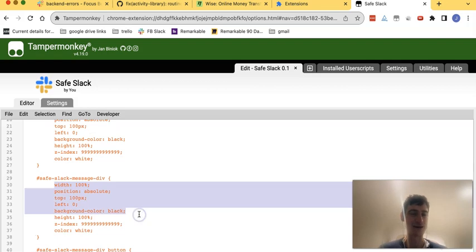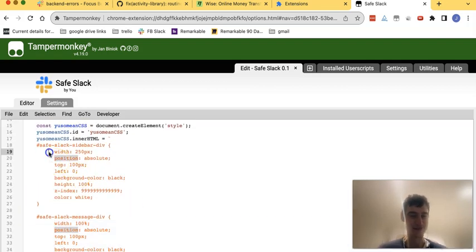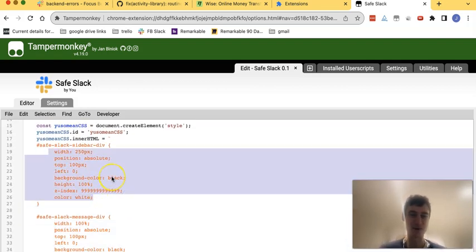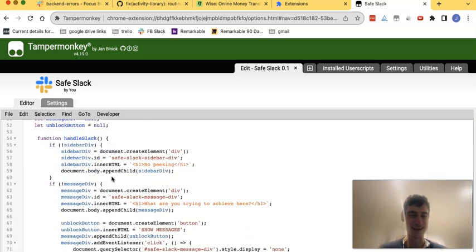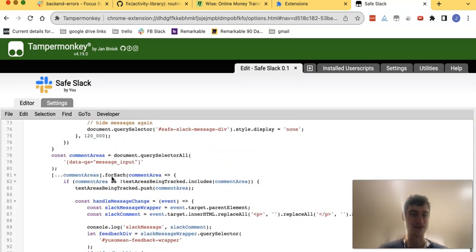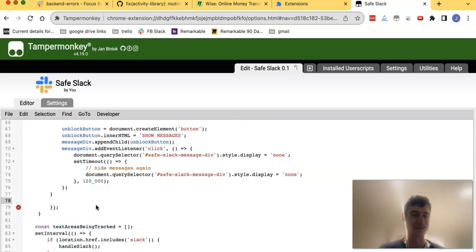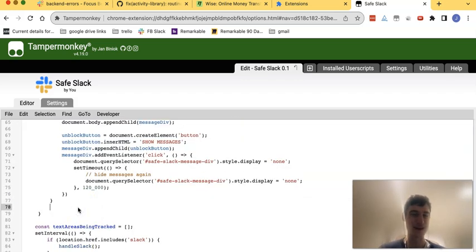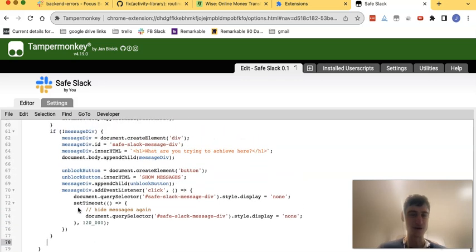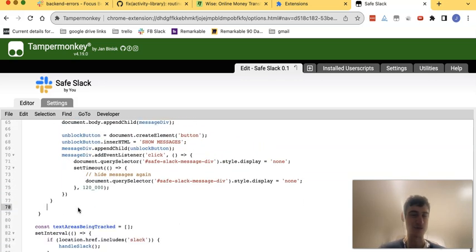CSS is a way of styling it. So it's basically just putting a big black box on the side, and it has some code so that if the black box isn't there yet, the black box will be added. It works really well for me, and I will share it so that you can use it too.